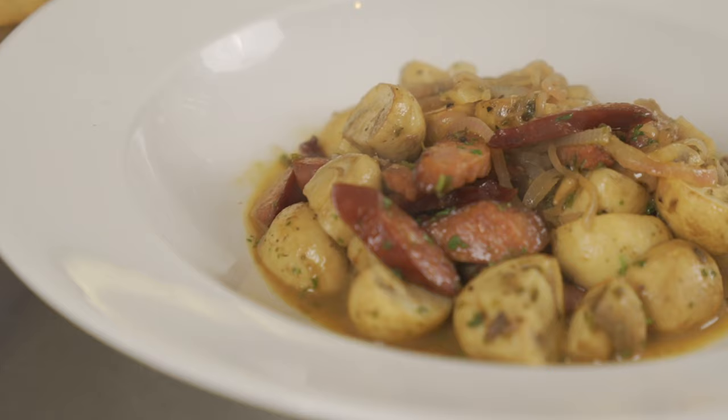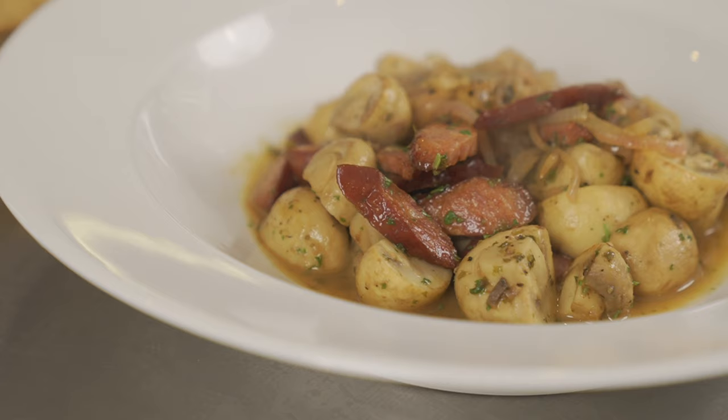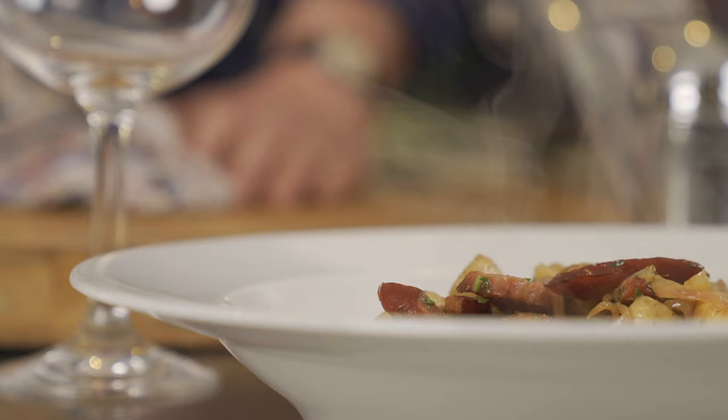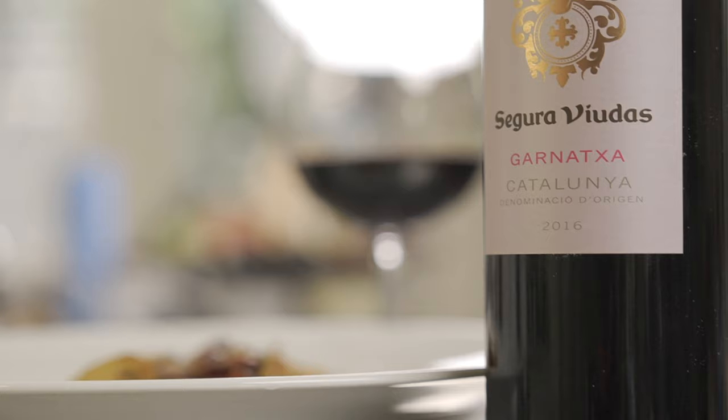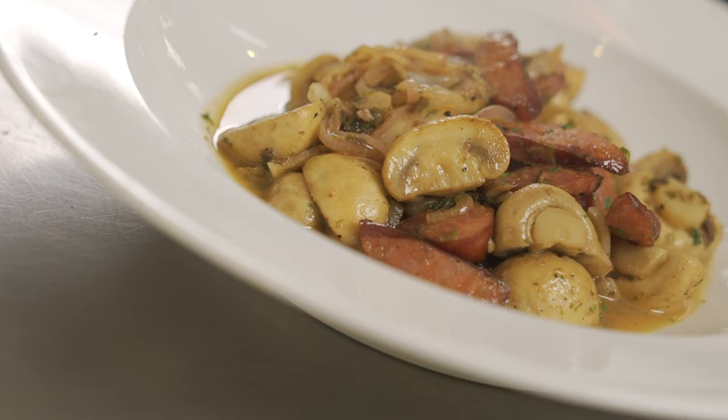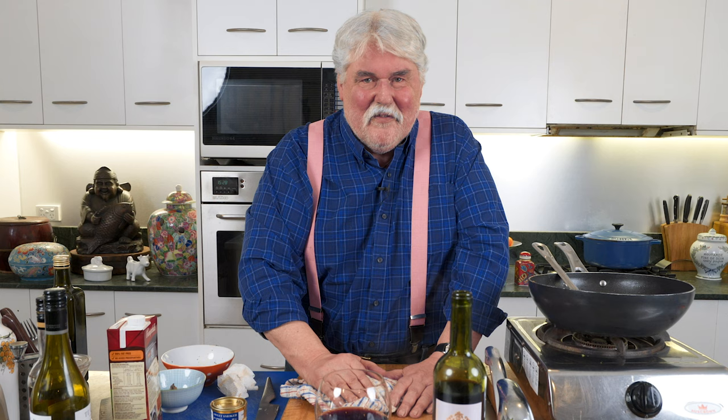To go with it, we need something big and bold because you've got some very bold flavors here — the chorizo, the anchovies, the smoked paprika, the sherry vinegar. What I've got is a really delightful Spanish wine, and I think that'll go beautifully. It's a very simple dish — you can whip it up in about ten minutes flat, and it's very, very tasty, particularly if you like mushrooms.